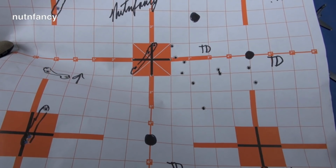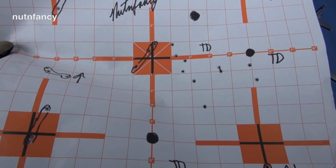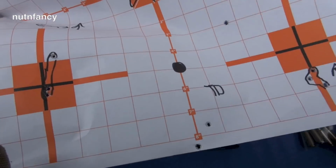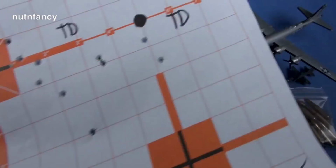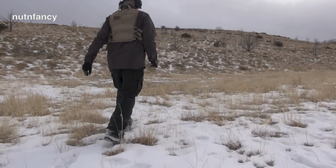I'm going to tell you guys, that's probably how you're going to shoot the 5.7. I'm not going to lie to you. It's hard to shoot accurately because it's lightweight. I'm not lying. That's a good group, good group. Accuracy is phenomenal. Would you agree? Yeah. Will you need to train with it?